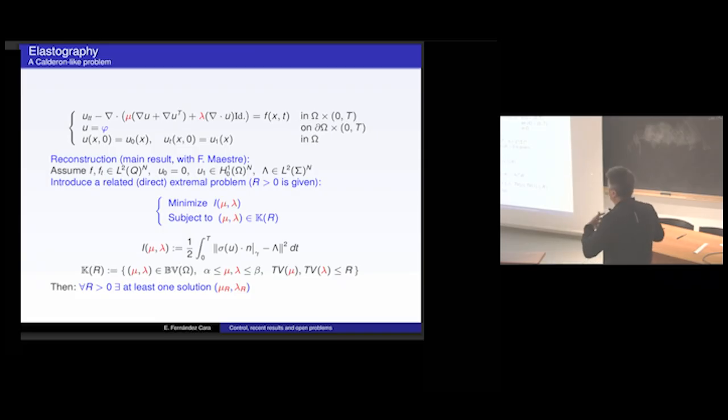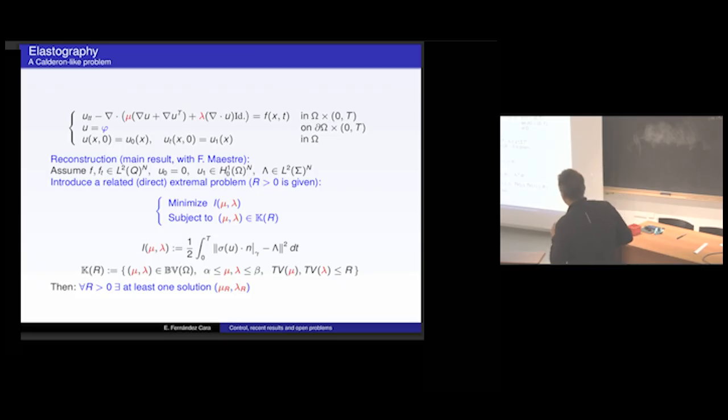And there is also something to add that is not completely natural, but has to be added. That is a restriction on mu and lambda, and more precisely, a restriction on the total variation of mu and lambda. In order to ensure that this problem has a solution, we have to restrict to coefficients mu and lambda with some regularity, and the regularity is here. We need total variation bounded uniformly for mu and lambda.